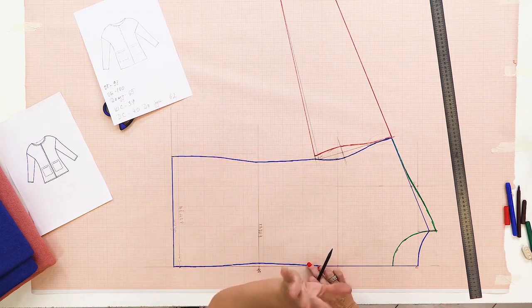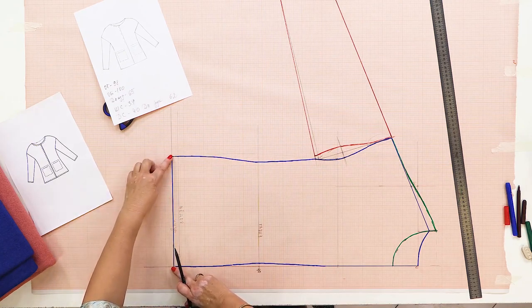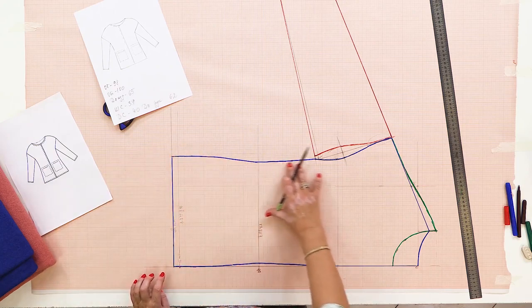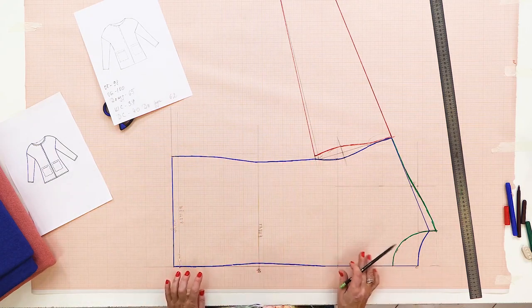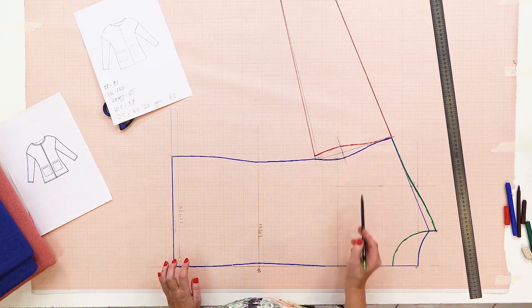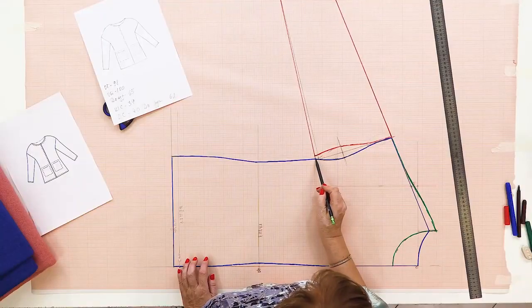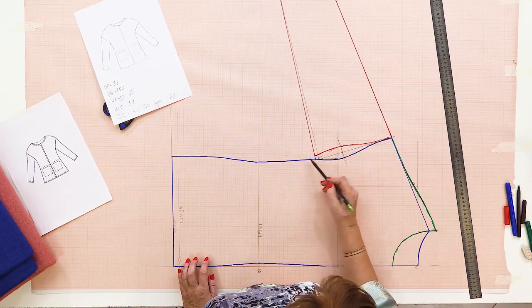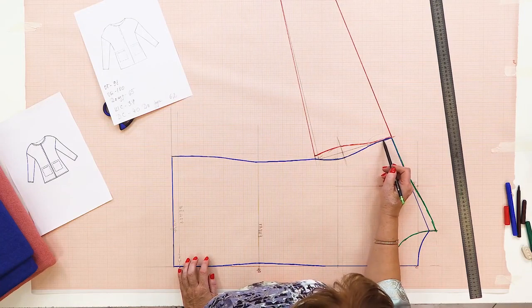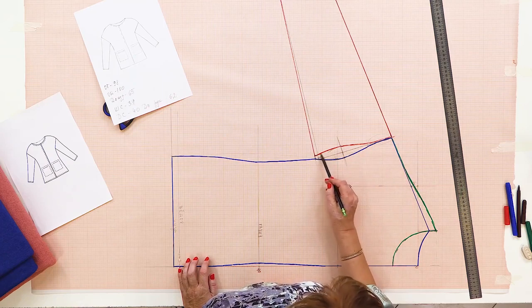1/4 of the bust measurement with the fitting is, 1/4 of the waist measurement with the fitting is, and 1/4 of the hip measurement with the fitting is. I've divided the armhole into 3 parts, dropped a perpendicular, measured 1.5 cm to each side, and drew neat concave lines. The sleeve is perfect.